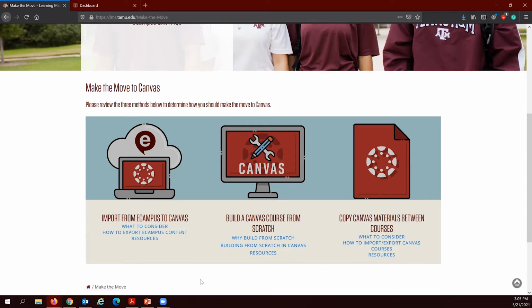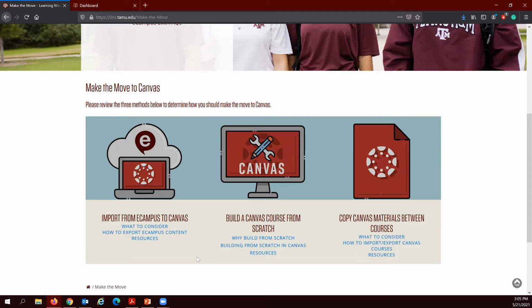Though we personally recommend that you build some of the content from scratch, just because if you've been teaching in eCampus for a very long time, some of that content won't transfer well into Canvas, because it's a different LMS. So if you want to learn more about how to build things from scratch, we also have a guide on how to build from scratch.